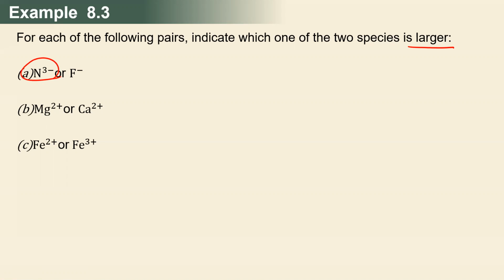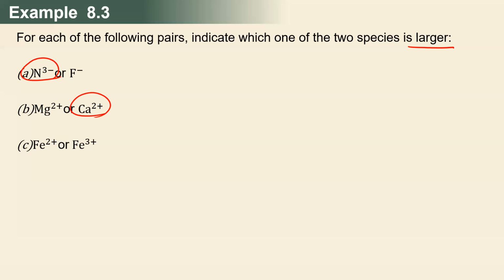All right. So magnesium and calcium, both with a 2 plus charge, right? They're both in group 2. They both have lost 2 electrons. What do we think? Which one of these is larger? Calcium. And why is it calcium? It still has more electrons, so it's going to be larger. That's right. Yeah, the calcium lost its n equals 4 electrons, whereas magnesium lost its n equals 3 electrons. And so calcium is the larger one there.